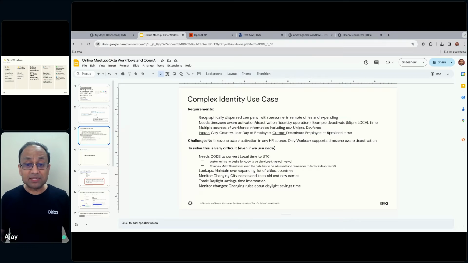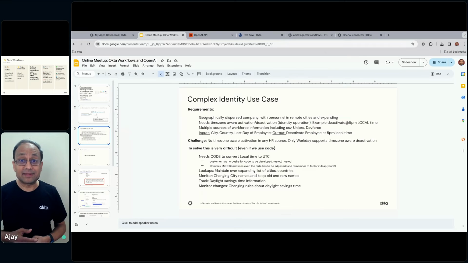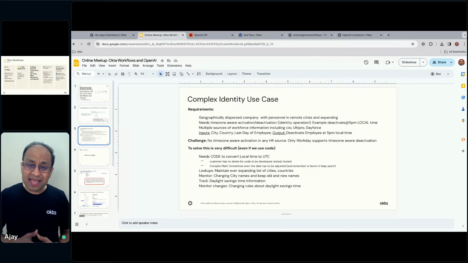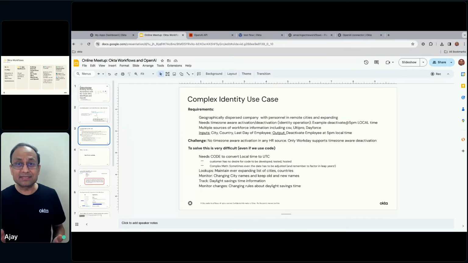This company has multiple sources of workforce information coming from CSVs and different HR systems. The problem statement is that we have the inputs of city, country, and the last day. The output is a deactivated employee at 5 p.m. local time. The challenge is that HR systems typically don't support time zone aware activation.